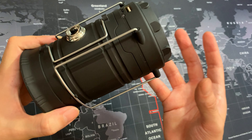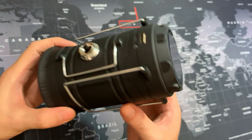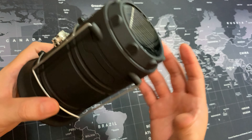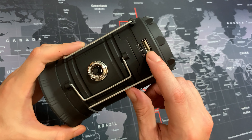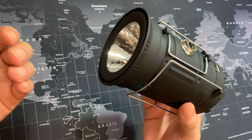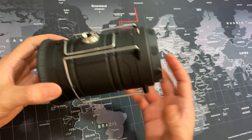In times when you may not have a charger, just have it out in the sun and this will definitely charge itself. It's a great lantern for camping and any outdoor activities. This can also charge a phone or any device you might have, which is a plus as well. Overall I think this is a great, very versatile lantern and I definitely recommend it.